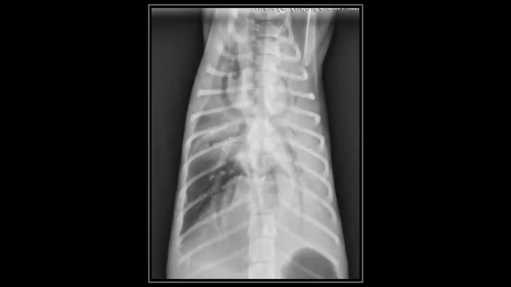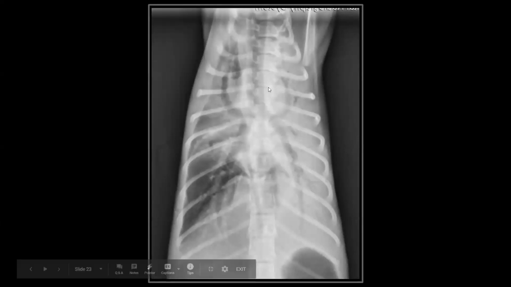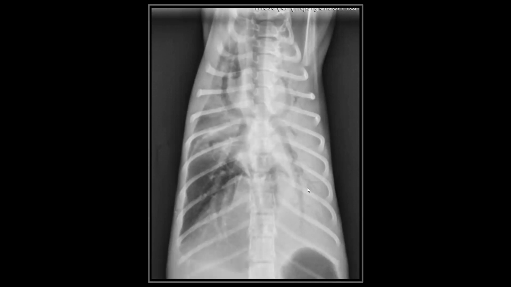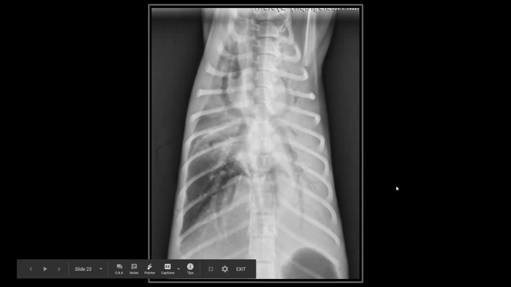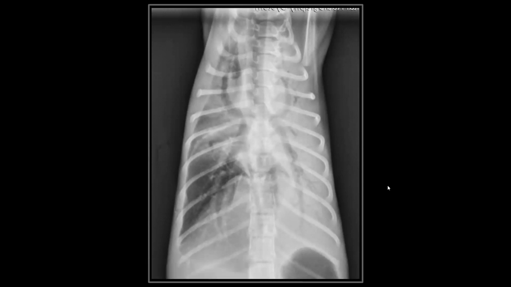Okay. This is another case, and again here we can see this really diffuse severe alveolar pattern in the left hemithorax. And one of the things that's important to know about the diffuse pattern is we've taught the machine not to base it on whether it's symmetric or non-symmetric. So as long as it's affecting one hemithorax, that's enough for it to recognize a diffuse pulmonary pattern.